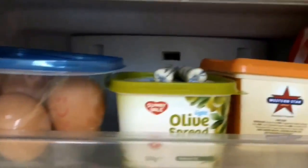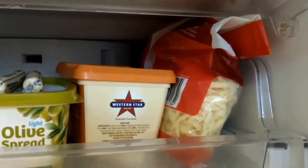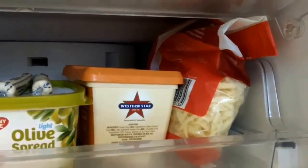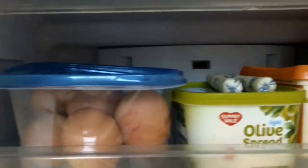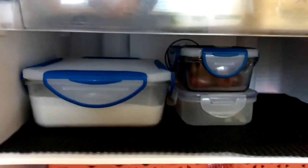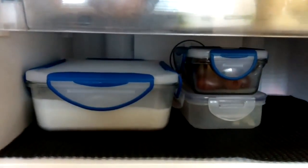The second step is to always store things in the fridge based on their cooling needs. The first tray, or the chill tray, is the coolest place — best for storing dairy products like butter, cheese, spreads, egg, and yogurt, ensuring they remain fresh for longer. The second shelf can be used for dosa batter and food leftovers.